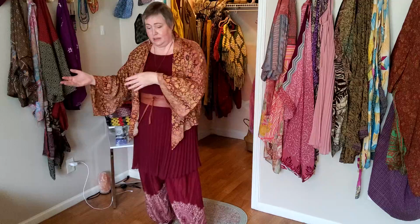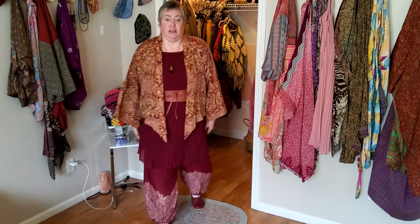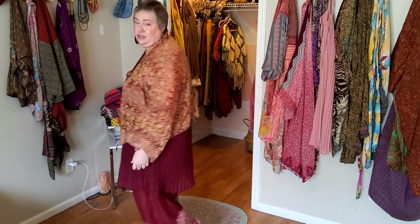Probably would wear it just like this, to be honest. I mean if you're going on a trip to an event of some kind and you've got to pack to travel, I would definitely utilize the same piece. I'm not joking. You could get three looks. You could get one with a pair of pants, you could get one without the pants, and then you could get the actual event.